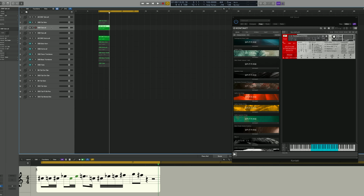Okay, so if you imagine this as part of an orchestration, you've got this thrilling little rise up. It's inspired by John Williams. And so I want to do some typically John Williams-y harmonization just as we get to the end there. Now, how am I going to do that? At the moment, I've got these 2 trumpets playing this part just as it is. If I'm scoring this for 3 trumpets, then I can split them all up at the very end, and it will sound like this.